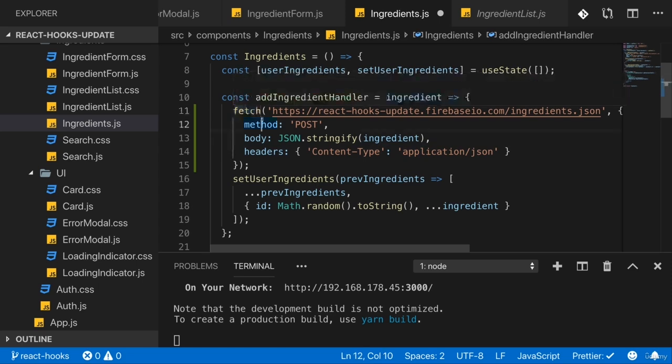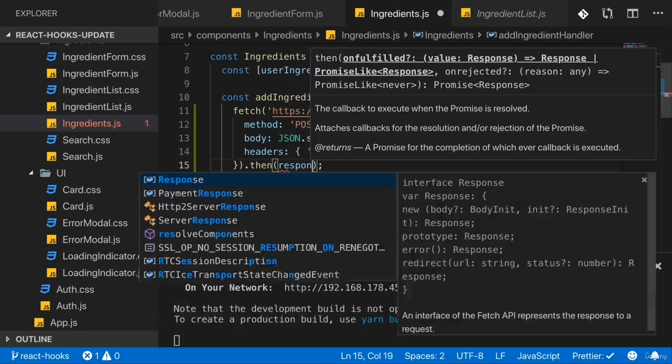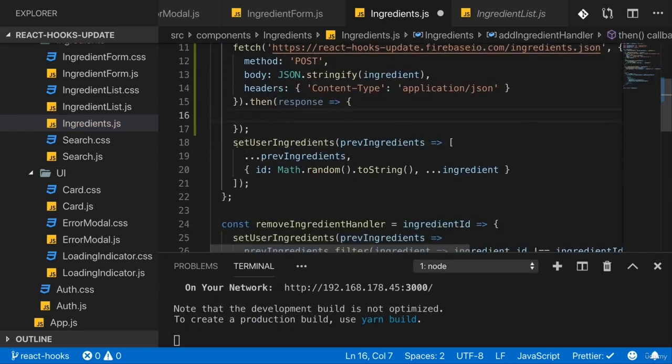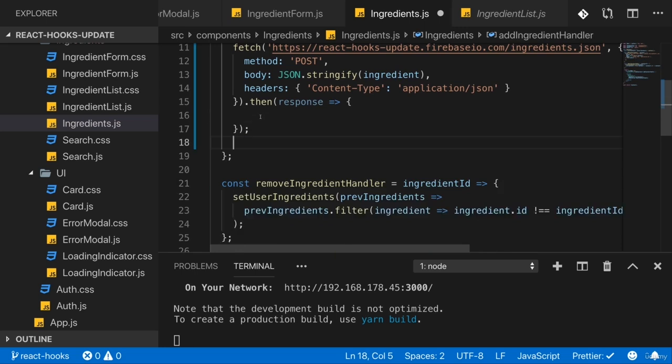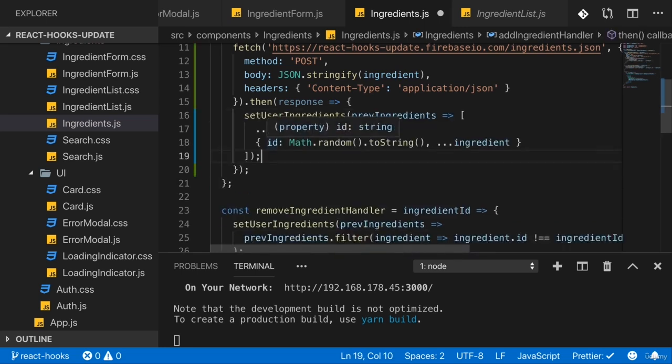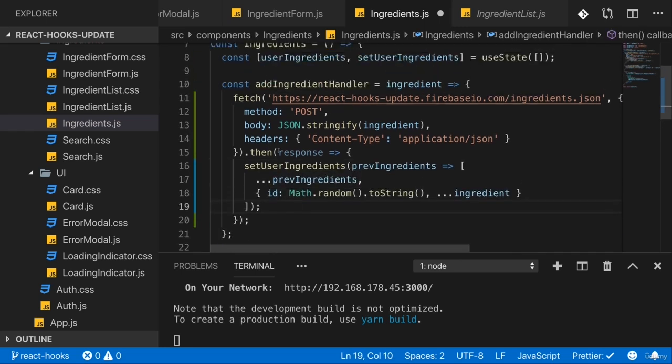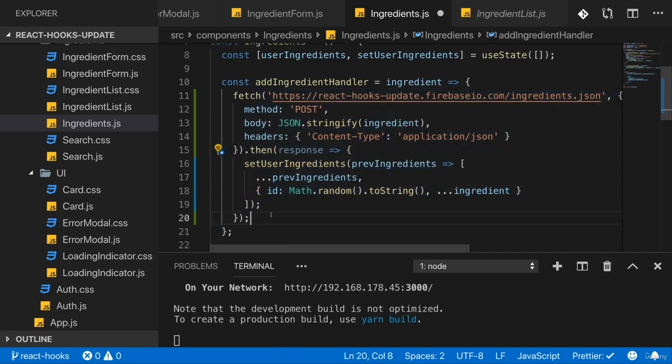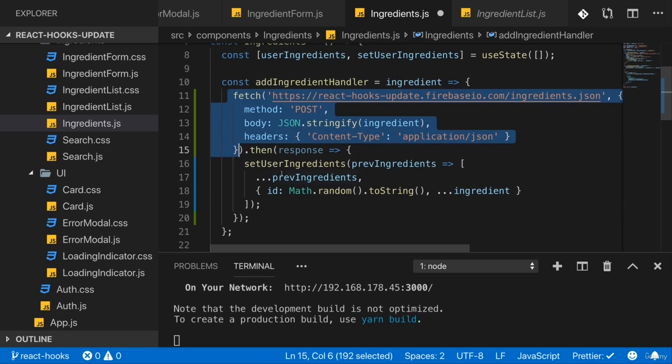And fetch will now return a promise, which will eventually resolve once this request successfully was sent, or of course once it fails. That could be an option too. Now, let's say we want to update our data locally when this promise is done. Then we can use then here and get the response inside of this nested function. And in there, I then want to update my ingredients, because as you learned throughout this course, with promises, the thing is that the function you're passing to then will not execute immediately when this gets executed, but only when this request is done in this case.